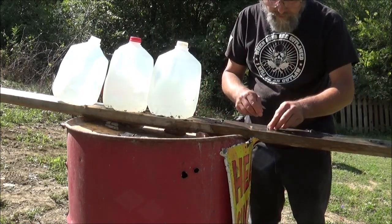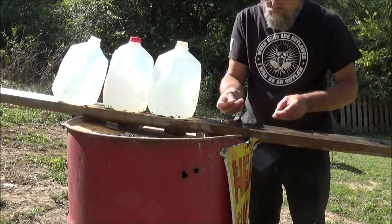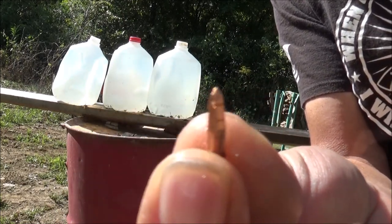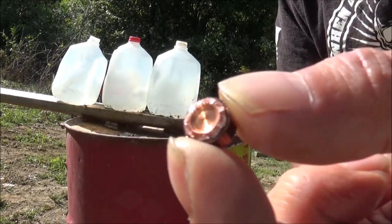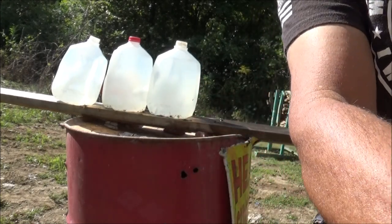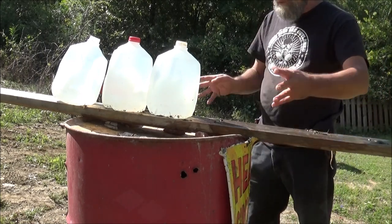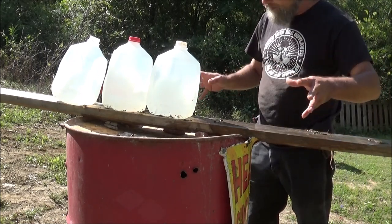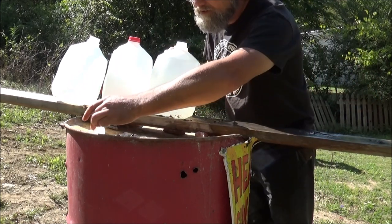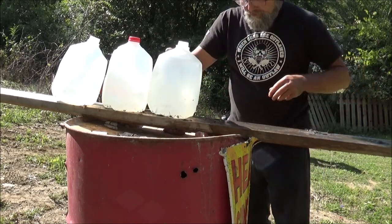So out of that jug, we caught the center core and I got one petal. You can get a really close up look at that. There's one petal and that center core. Pretty neat catching that. When that thing hit, it must have really went crazy because that jug's got a ton of cuts in it. I'm trying to look here on the barrel and see if I see anything, and I do not.